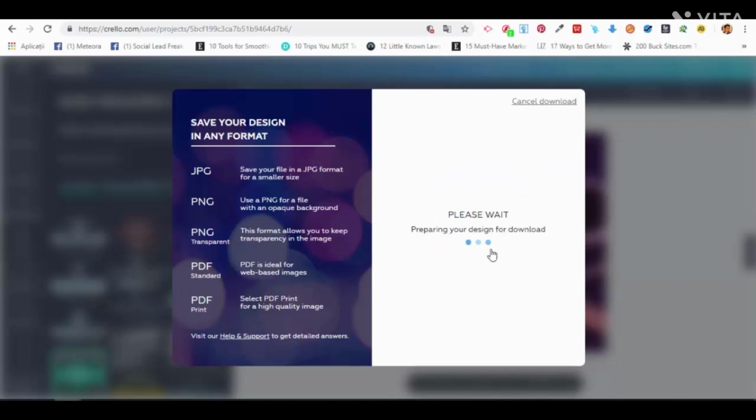You just click on it and you wait for a couple of seconds because they are preparing your design for download. They are rendering the image, and this should not take very long, but we have to wait for a couple of seconds or even up to a minute. And after it's done, it will be downloaded to your computer, saved as an image there, so you can use it whenever you want. And that's about it.